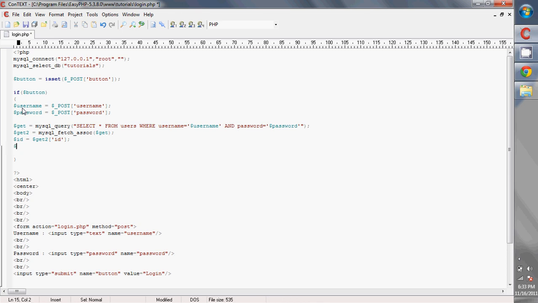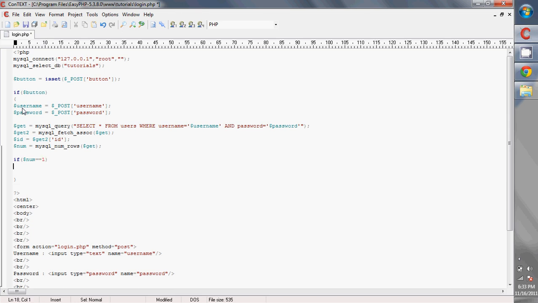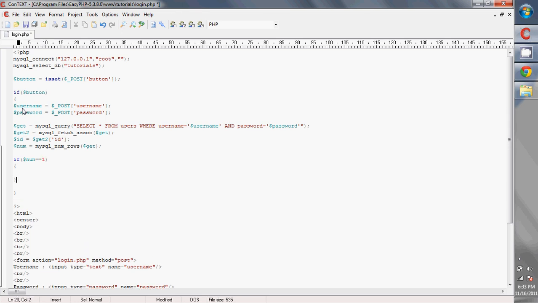And then after that we go through a process of num rows, MySQL num rows of the query get, and if num, that is the number of rows we get from the query, is equal to 1, then we do this.